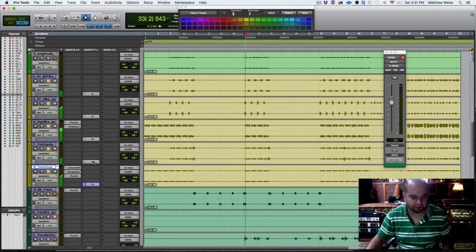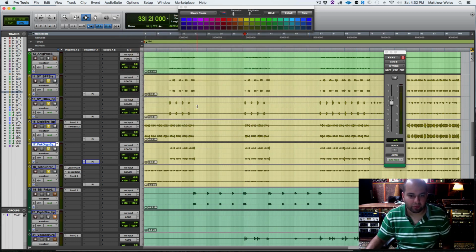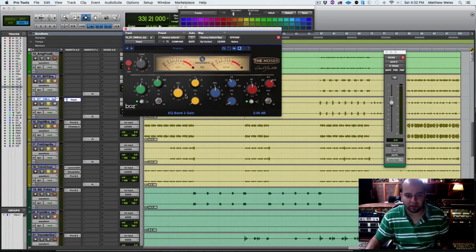Solo it up real quick. So here's without. With it. It just makes it a little bit more vivid. That could use a little bit more mid-range, I think. It's got a really nice color right in like the 500 Hertz area.